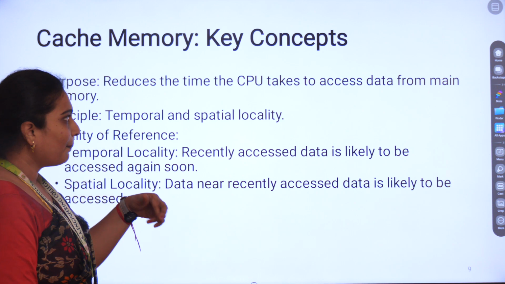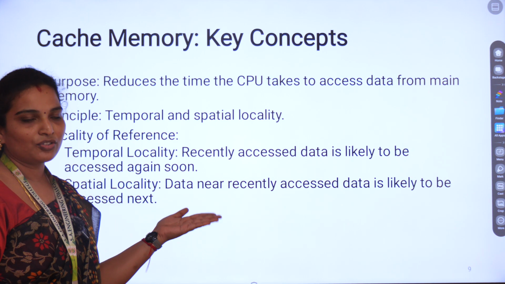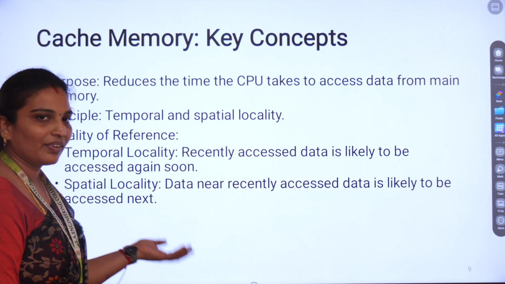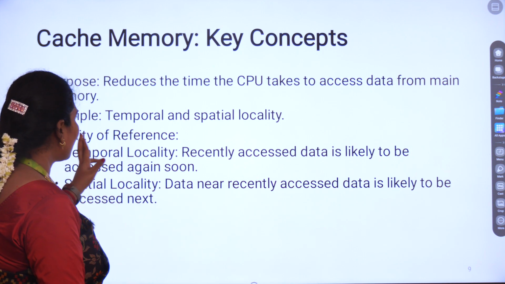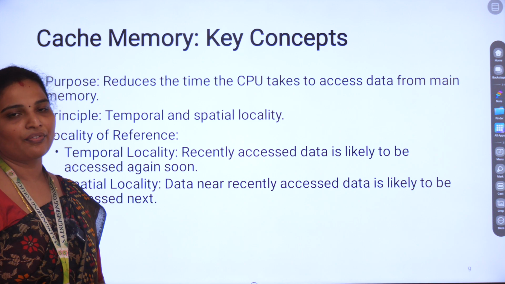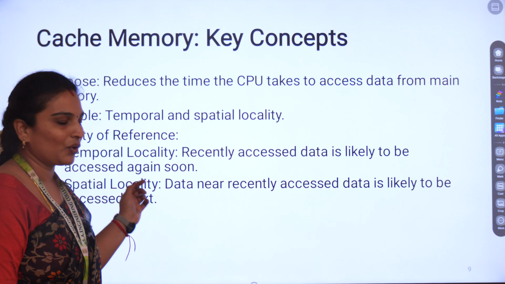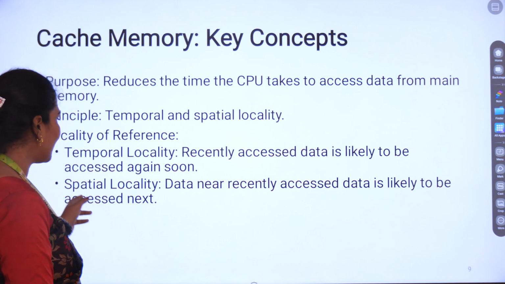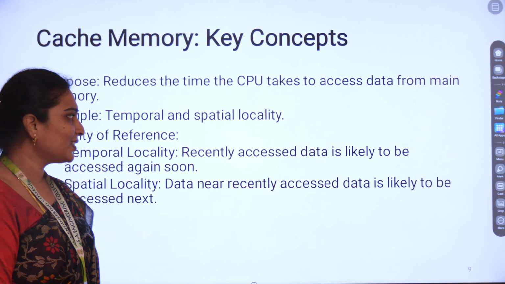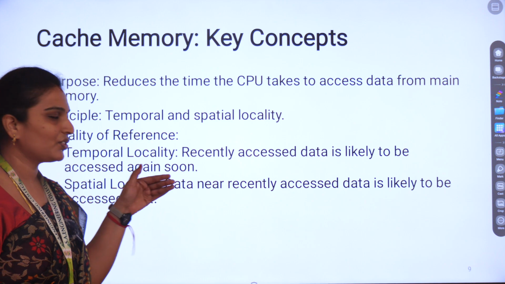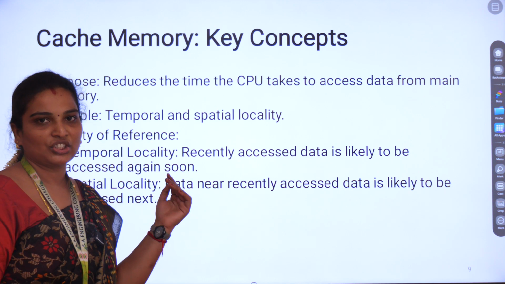Okay, so when compared to main memory also, this cache component works in a faster way. So let us see the principle. Here two kinds of references are used in this cache memory. First one is temporal locality and the second one is spatial locality. Let us see one simple example to differentiate this temporal and spatial locality.